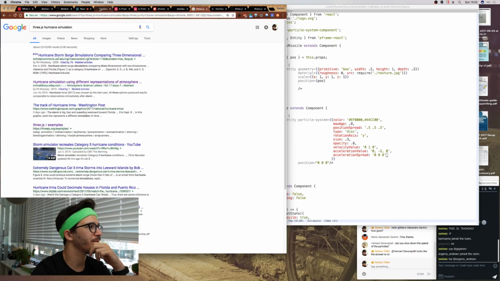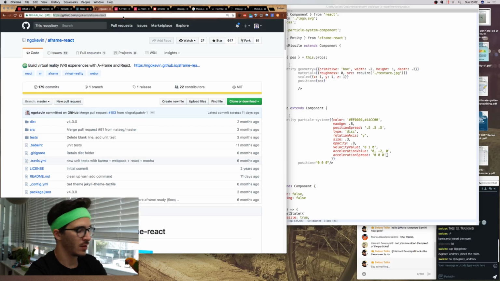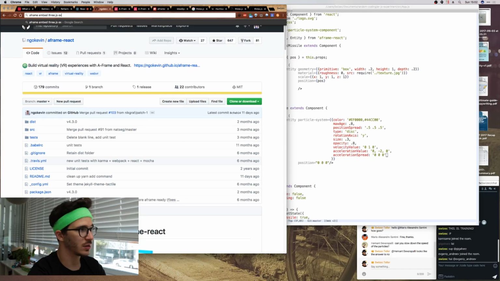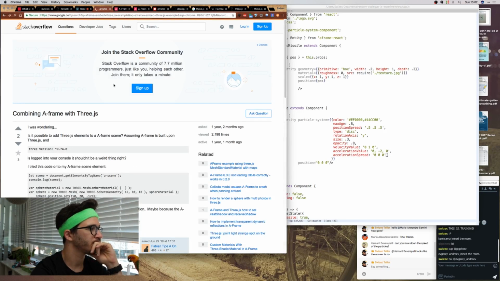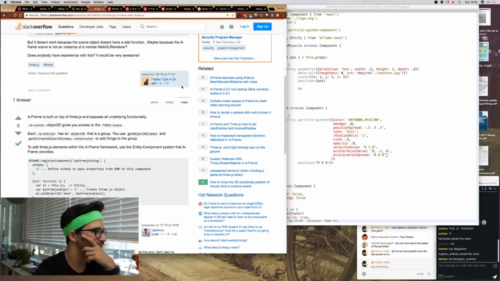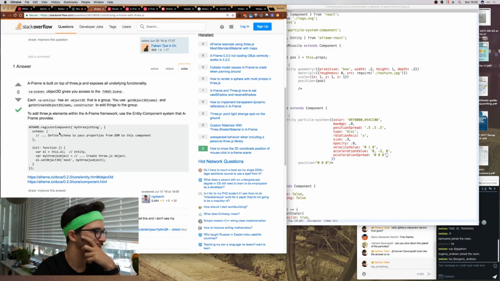I think we have examples. See, A-frame embed, 3.js example. There we go. Excellent.